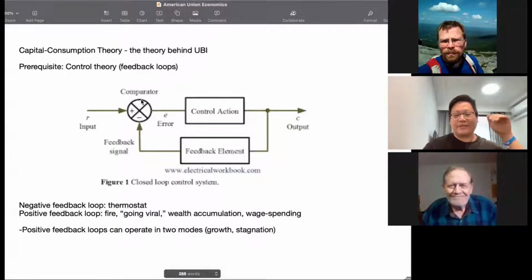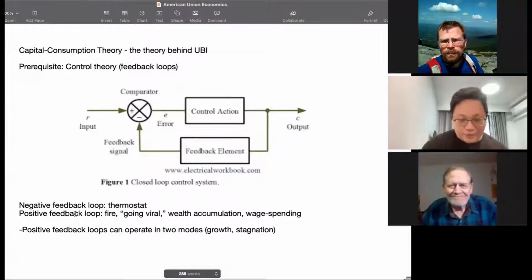and because this is a negative feedback loop, when the temperature rises too high, the thermostat will tell the heating element to turn off again. So the heating element turns off, and then the room starts to cool back down again. And when the thermometer reads that the room is too cold again, it turns the heating element on again. So this is a negative feedback loop, which causes a stable level. When the temperature is too low, the heating element turns on and heats it up. When the temperature is too high, the heating element turns off, and the room cools down. So that's a negative feedback loop.